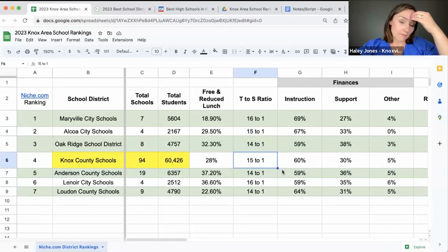We're going to see this later when we look at high school rankings, a school with 500 versus a school with 2,000. A school with 2,000 students can carry more electives, because you have more students to fill out those classes, and you don't need as many teachers across a prep. Because you have more demand for a class, a teacher might be able to have 3 sections of French, for example, and not have 5 other classes that she has to teach.